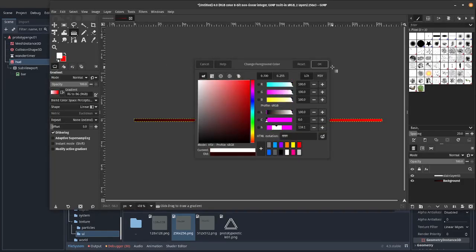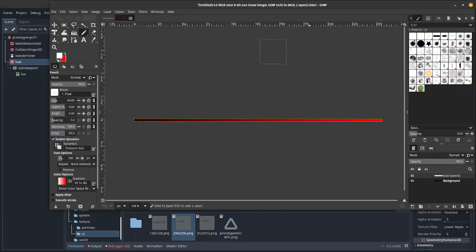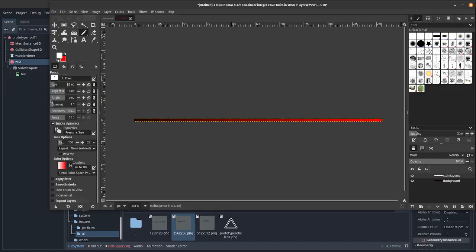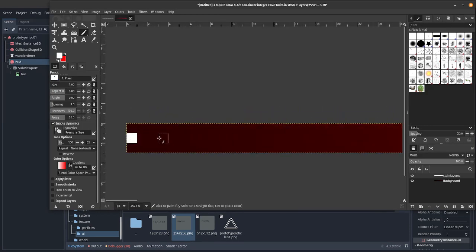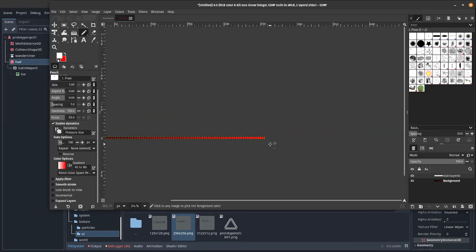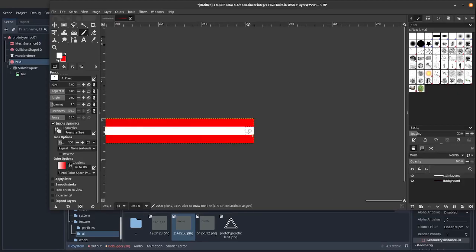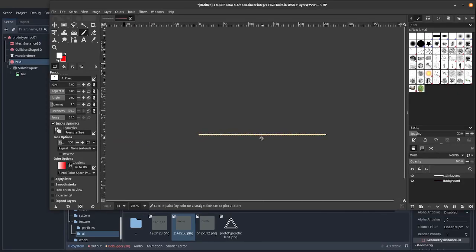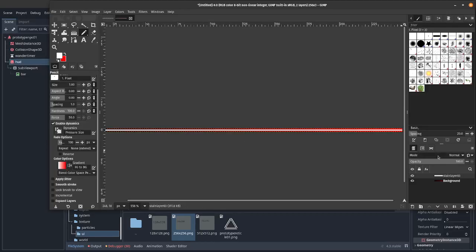We're just gonna get this little pixel on this side, and we're gonna run that along there. Occupancy to 50%.